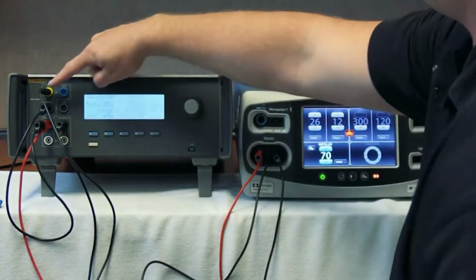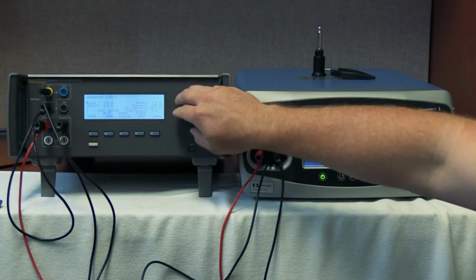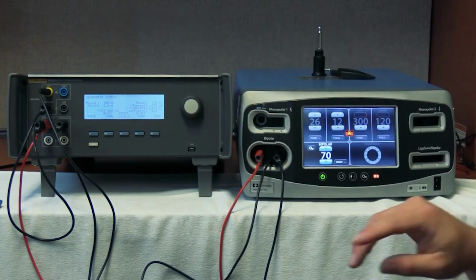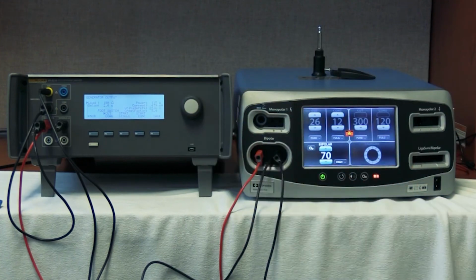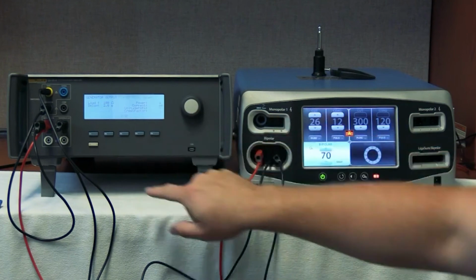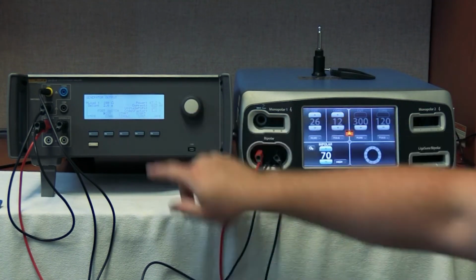And since we're plugged into cut, we're going to select cut with the foot switch. We're going to take this down to 100 ohms. Again, refer to your service manual to find out where you want that. Here we have 70 watts. Start single. 70 watts is activated. And here we have 67.7 watts.